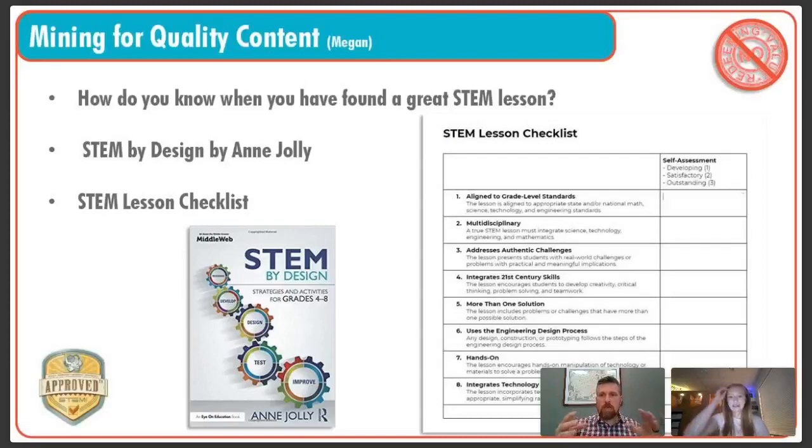Students have to understand how those things actually are going to apply in their real life. Because like my son says, when am I ever going to use this in real life? Well, is this going to be on the test? Will this be on the test? That's always the question I would get. Yeah, the test of life.